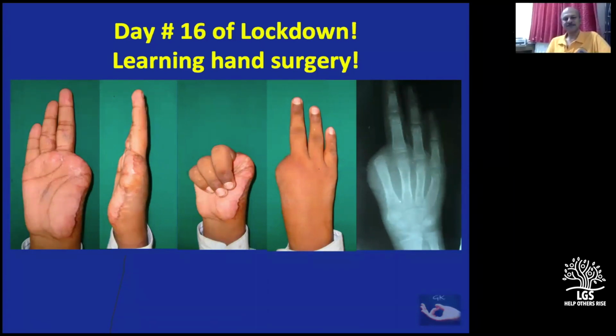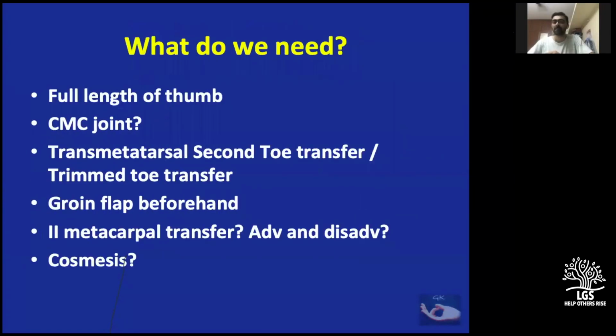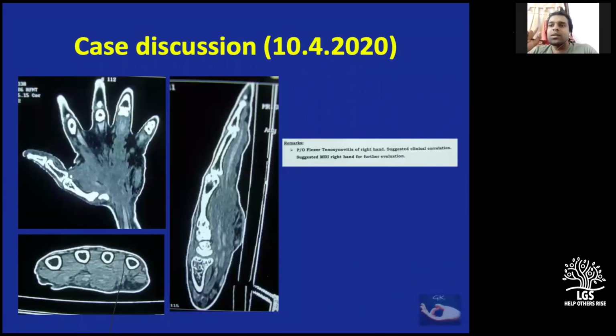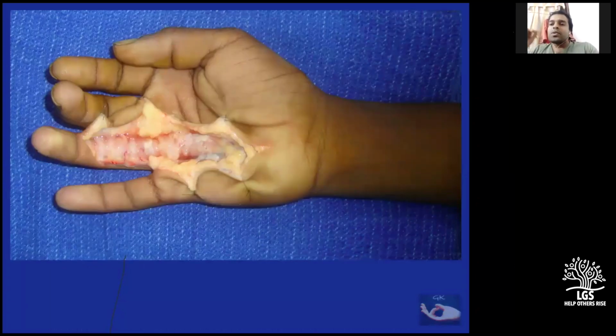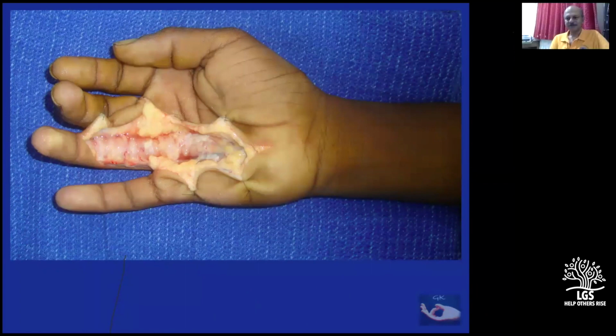Okay. Right. Sir, Raghuram here, sir. I have a doubt, sir. Yes, Raghuram. Sir, you mentioned that when you took the toe for transfer, you took the contralateral toe. Will there be any difference if you take the ipsilateral toe or contralateral toe, or is there any advantage if you take the contralateral toe? Yeah, there is no hard and fast rule that you take only the contralateral toe. You can take the ipsilateral toe also, but there is one slight logistical problem.